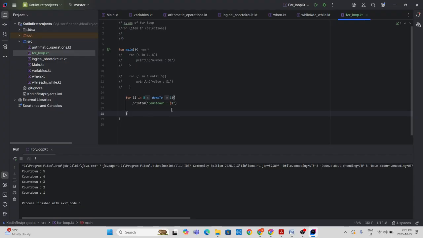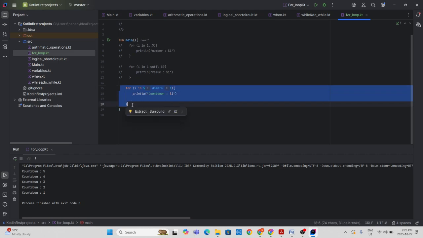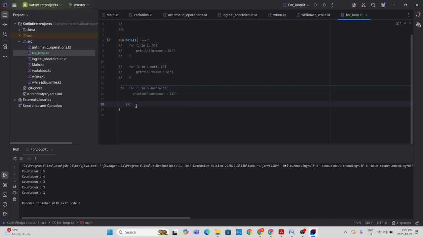Exactly like that. So downTo is perfect for countdowns. Let's comment this out and move forward with another example of a for loop.